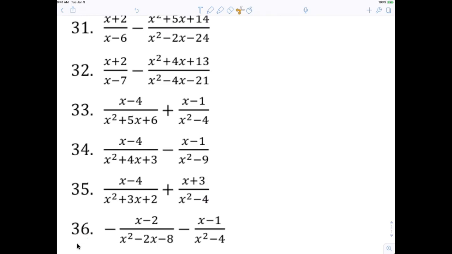Now, if you understand that, I'm going to try to show you a couple of little shortcuts. First of all, factor the denominator. We can't get around that. What does the denominator in the second fraction factor to? X minus 7, X plus 3. Perfect. So what is the common denominator now? Good job. X minus 7 and X plus 3. Now what do I need to multiply the first fraction by? X plus 3. So now just put the X plus 3 so you can see it.